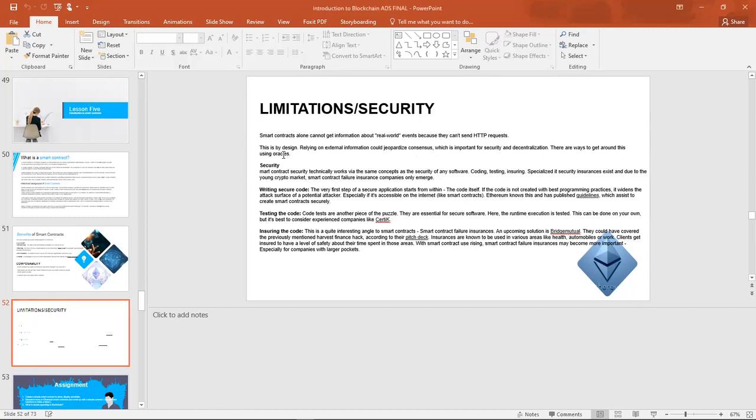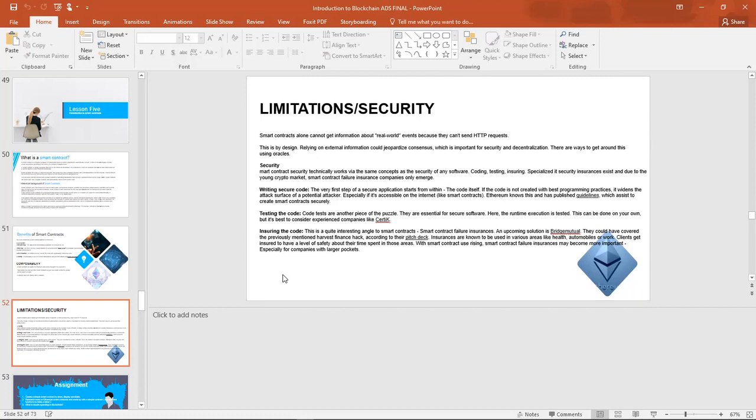So oracles, that's why we covered oracles, because they are important: they are a way to actually interact with the real world and get real-world information. And then we have security. Smart contract security technically works via the same concept as the security of any software: coding, testing, and insuring.